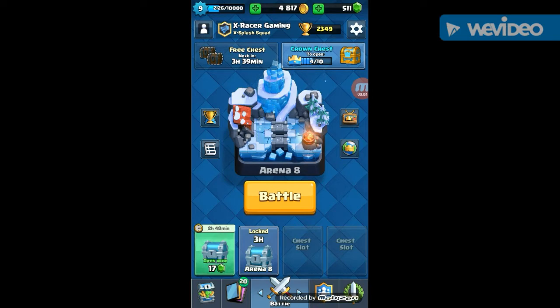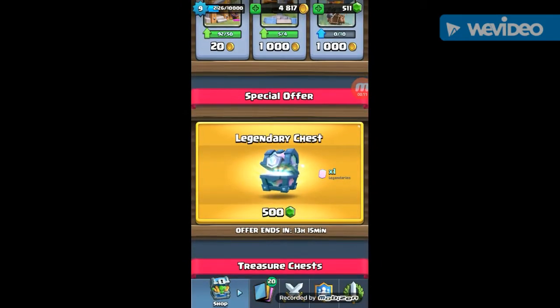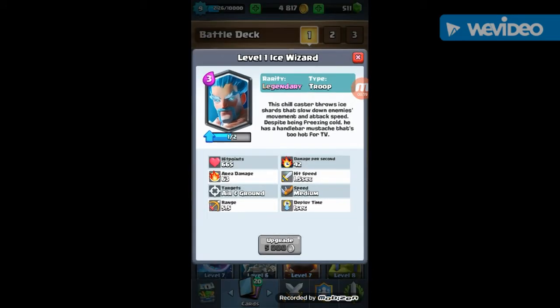In today's video, we have something in the shop for us. A really special offer. A legendary chest. Oh, that noise. Okay, but we also have the Ice Wizard. I got it from a magical chest, from a battle.